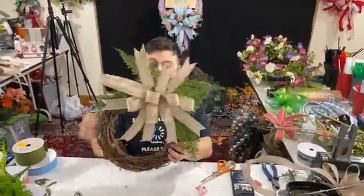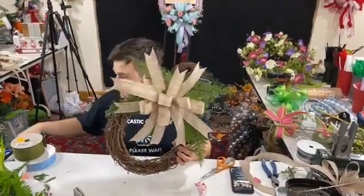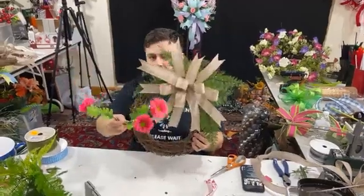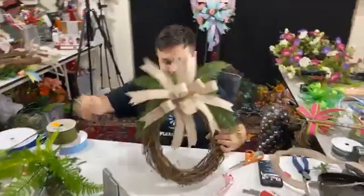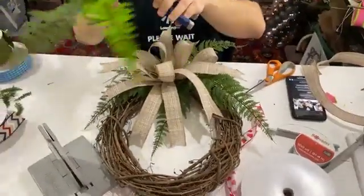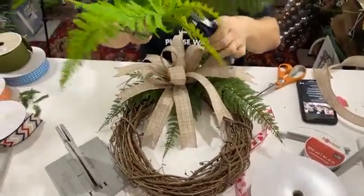All right, so I don't think I want to work any flowers into this. I do have some pretty pink flowers that we could have added, but I think just working in greenery looks so nice. I don't like that with the ribbon. I just think it looks so nice, just a little bit of greenery. Maybe we'll just tuck in one more piece for the sake of it.